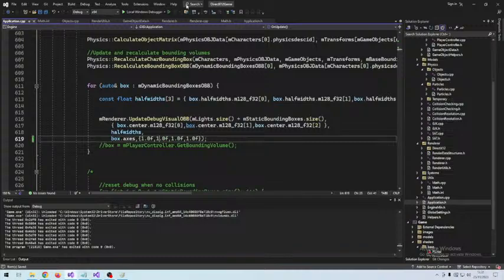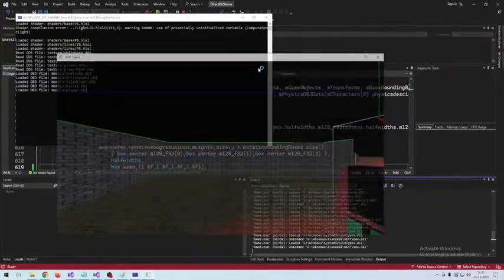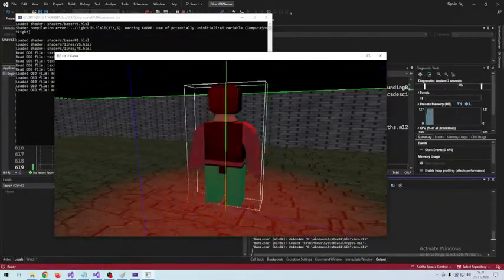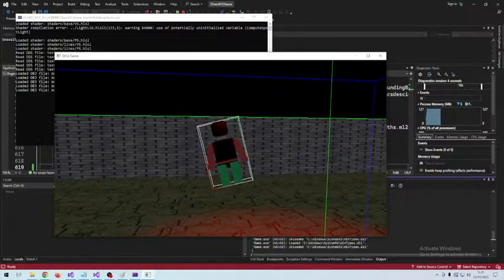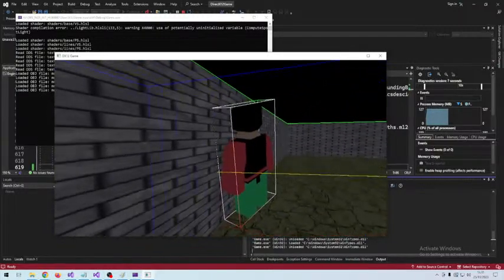We do white lines, and then the minimum and maximum is represented by the green and red corners. Okay.